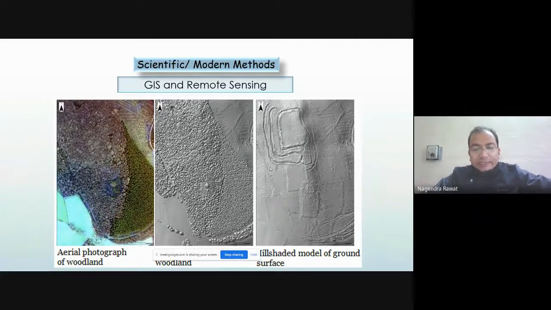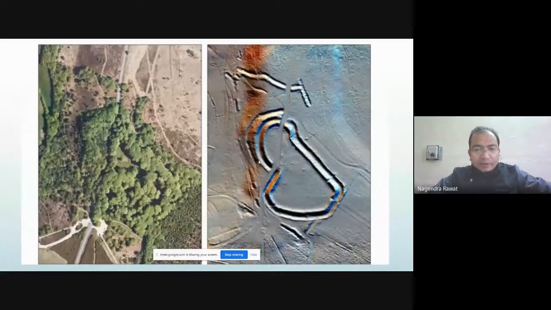It was an example which I took from the internet, and there is another example of remote sensing, so that you can know why people are using such remote sensing data, or such satellite data, for their archaeological research. So in these two images, you can very well understand the importance of satellite imagery. However, at this point, I must tell you that the image you are seeing next to it is based on lidar data. Lidar is basically satellite imagery of America.